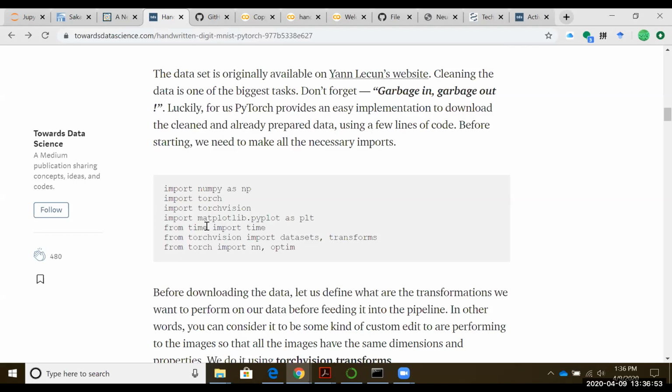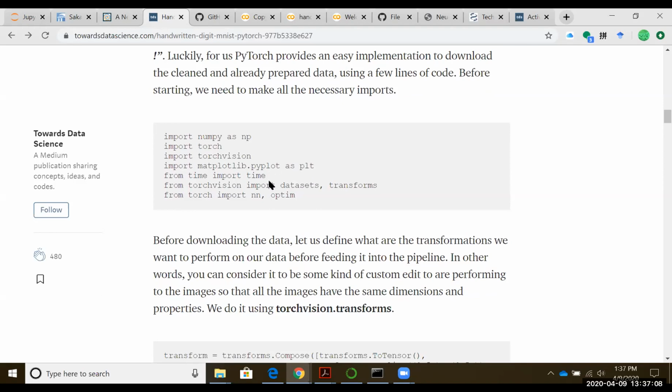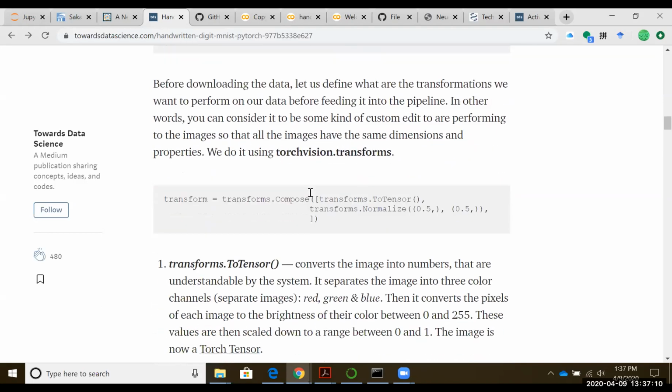And of course matplotlib, you're familiar with this, right? Again, Torch Vision and all things related to Torch are related to machine learning. So this just imports a bunch of library functions.